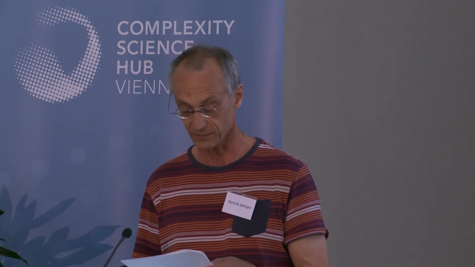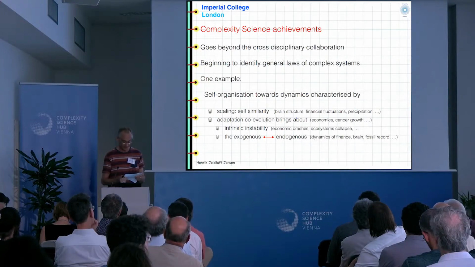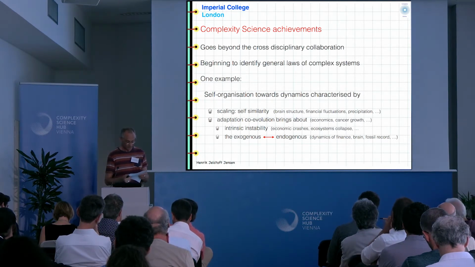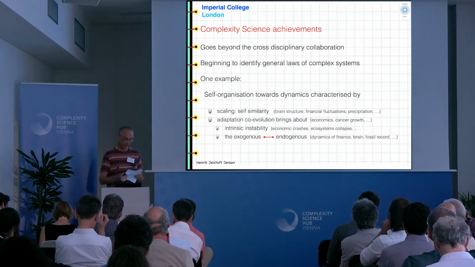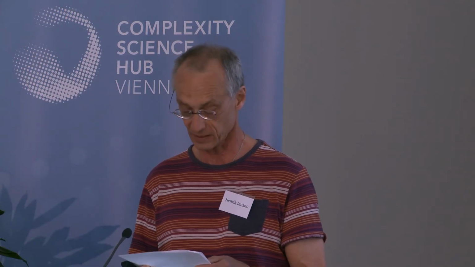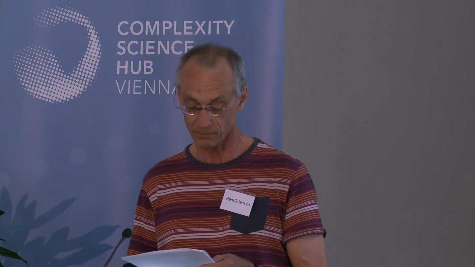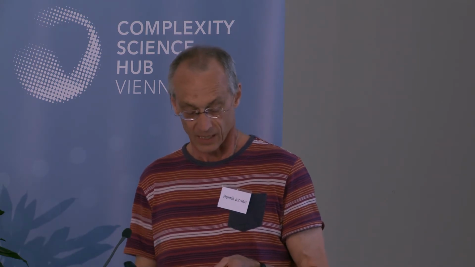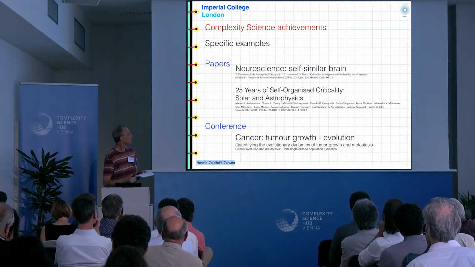So far, this is perhaps too general. Has complexity science actually, in some concrete ways, opened our eyes? Yes, indeed. Think, for example, of self-organizing dynamics, a typical concept emphasized by complexity science. We now know much more about how self-organization works and what it can do, for example, lead to self-similarity, instabilities, and intermittencies in very different systems. Some might still say, yes, yes, this is all very well, but where do we see that complexity science has actually helped us to better understand some real-world problems? And as an answer to this question, I pick at random three items where complexity science is involved.